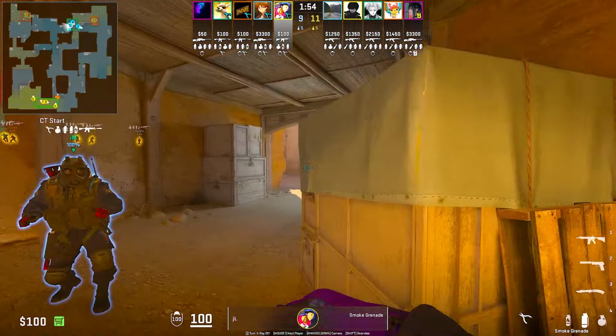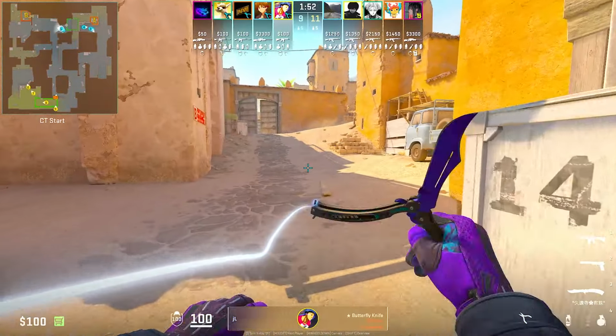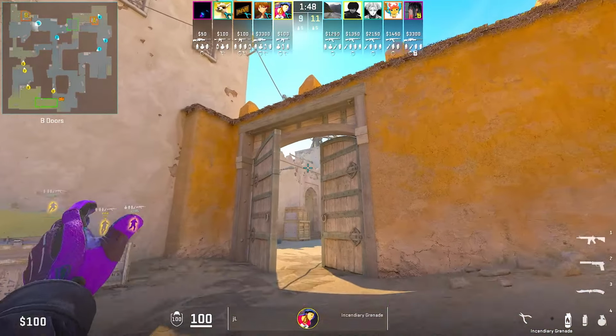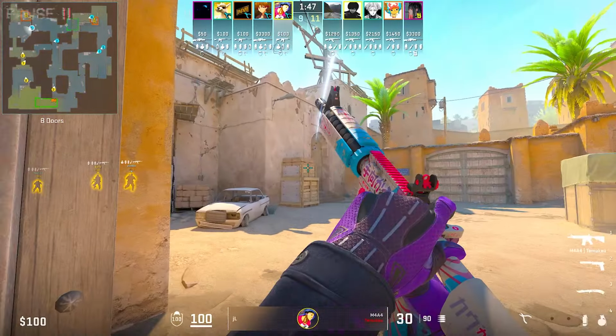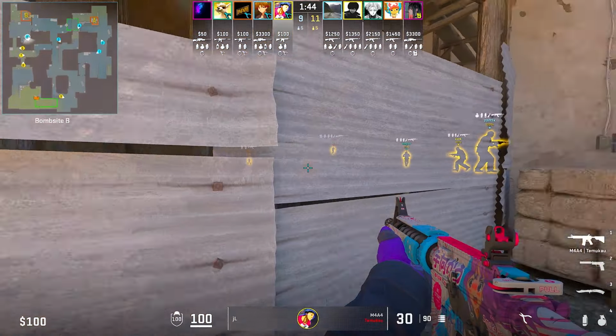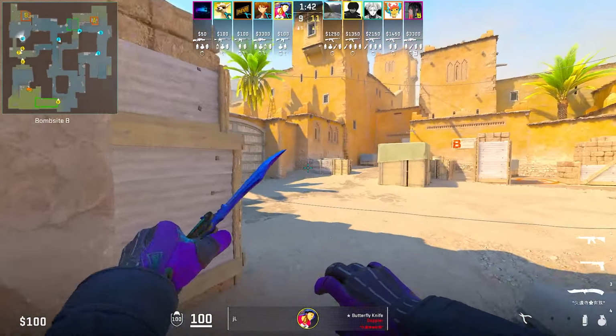Now, instead of Molotoving and watching for players running out, if you are worried the T's are going to execute, you could play anti-flash. In this round, JL is going to Molotov upper, and instead of watching the entrance, he will play anti-flash, hugging the wall and making his way to car. So if the T's were to flash out, he shouldn't be affected.